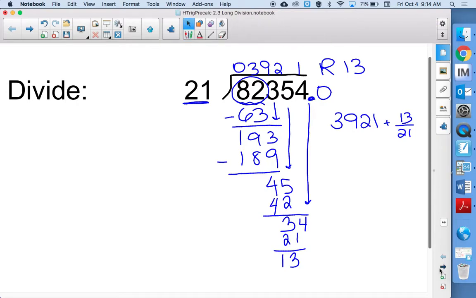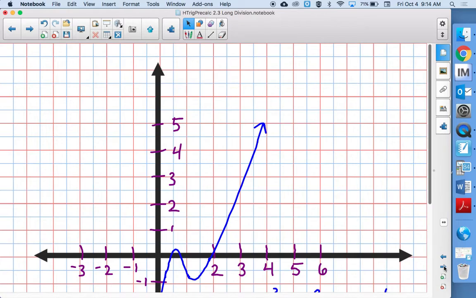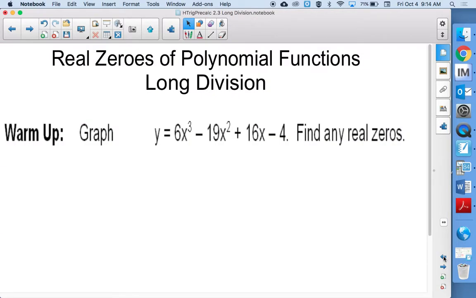So the first question underneath wants you to find the zeros. It says to graph this, so go in your calculator and graph this, and then find any real zeros. The power is 3. So thinking about the intermediate value theorem, look at your graph, track the x-intercept or the 0 in between those two numbers, and then write down the 3 zeros that would exist. Two of them are really close to each other, so you might have to zoom in, but two of them are really, really close to each other.